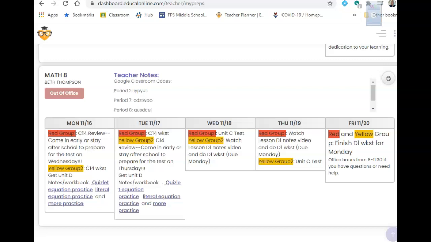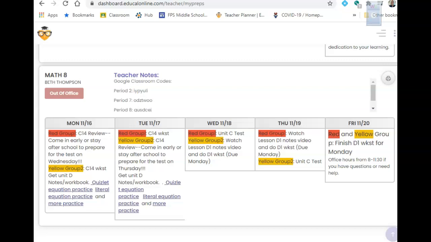Here's one with literal equations, and some of them are ones that we don't really get into solving. And then I just put more practice. So those are all just other websites that you could go to, and I didn't put them in Google Classroom. When you guys come in Wednesday, we're taking the Unit C test. And then on Friday you're not in school. Both of you will be working on D1.